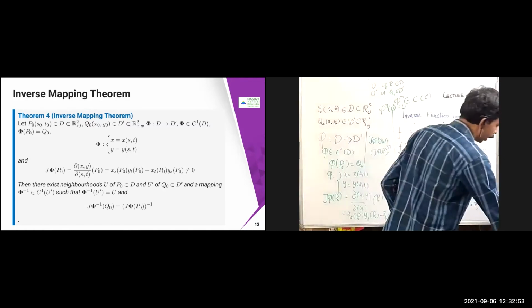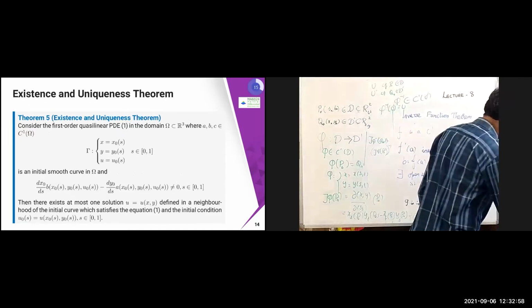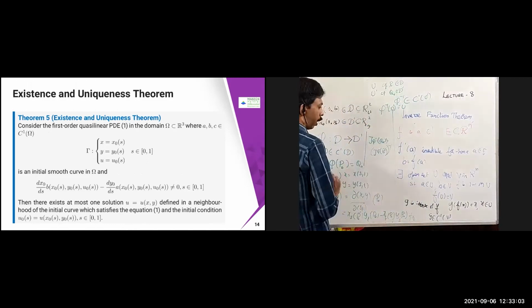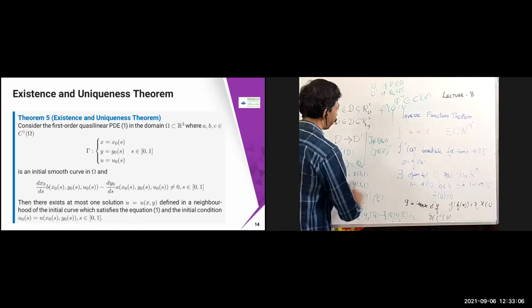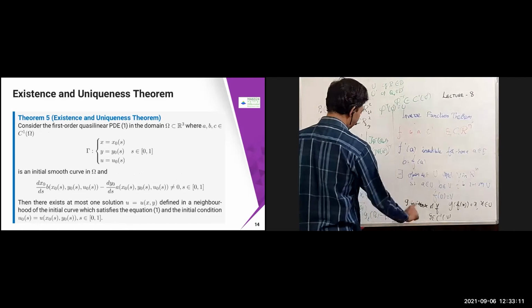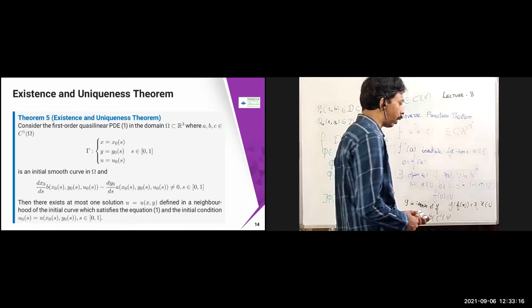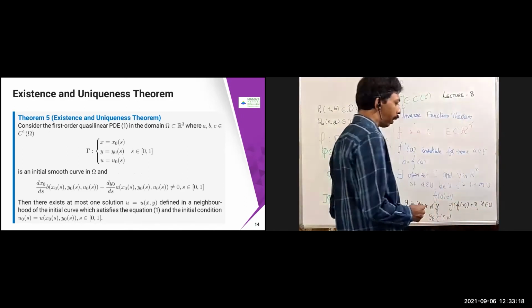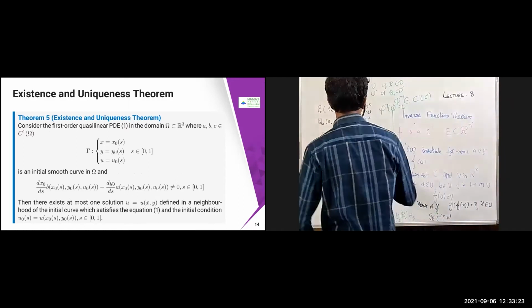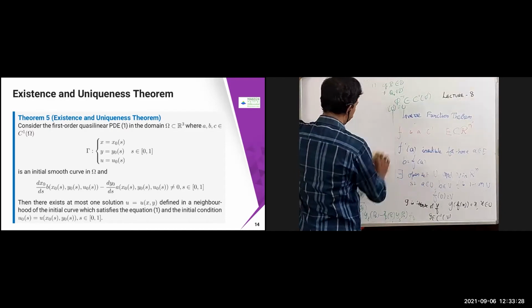This is the inverse mapping theorem in two variables, which is going to be useful for us. Mainly this concept we are going to use in our theorem. Of course, this is also going to give you the existence and uniqueness. So this is the major concept, the important concept which is the Jacobian. That is the major thing which we are going to use, and then we are going to obtain the unique solution for the quasi-linear PDE. So you can just map both of these things, the R square thing and the R power n thing.